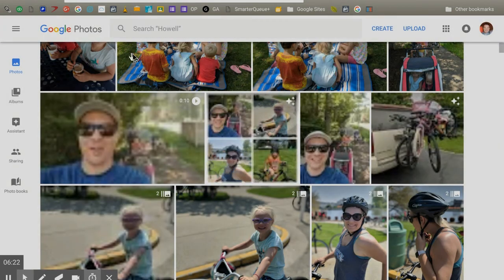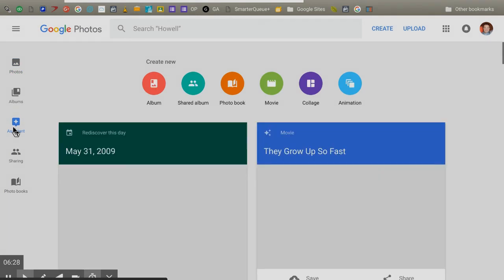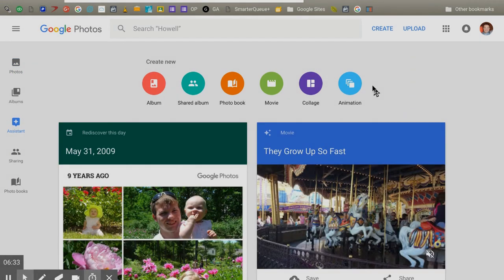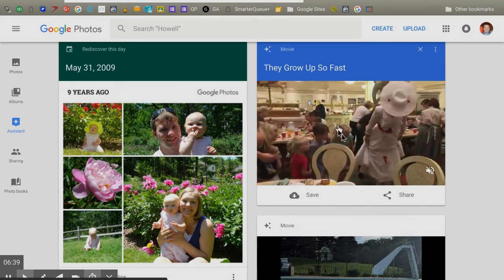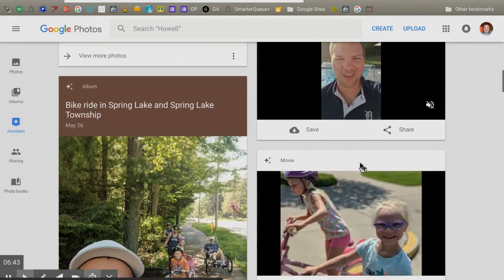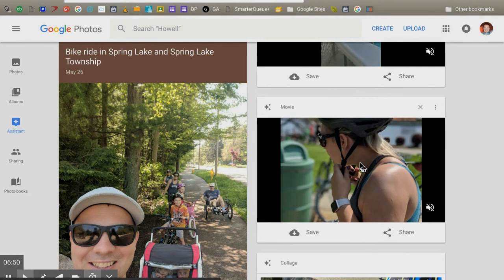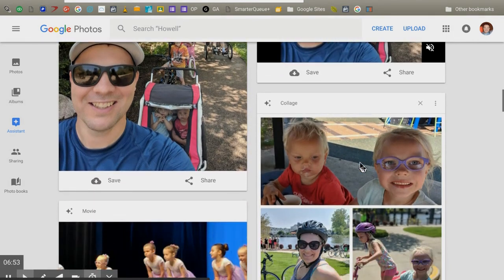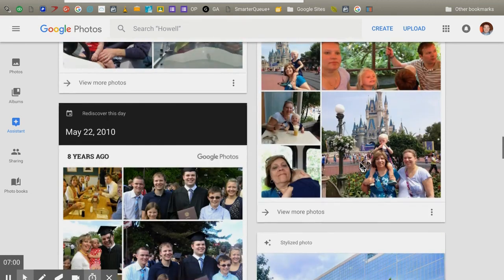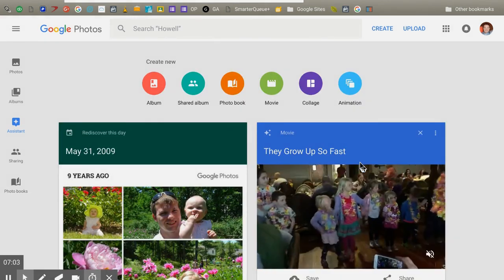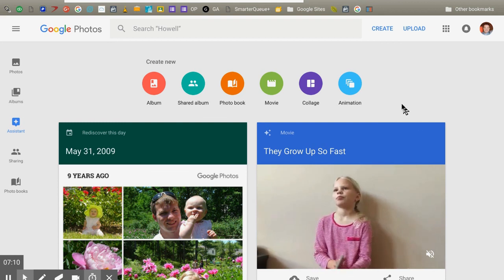You can do that with your photos manually, but Google Photos is going to do that for you as well using this cool Google Assistant. Every day, every couple of days, you'll see some new things pop up in here, and it will remind you of things that you've done, and it will even create these little movies and slideshows from images that you've recently taken. Now, this summer, as you travel, if you go somewhere and you take a bunch of photos, Google's able to figure out that you went on vacation, you went on a trip, and it will put those together into an album, and even put music to it, and you don't have to do a single thing. It's pretty remarkable. All this happens when you turn on Google Photos and just begin syncing your photos to the library. You can share, modify, edit photos right here through the web interface.